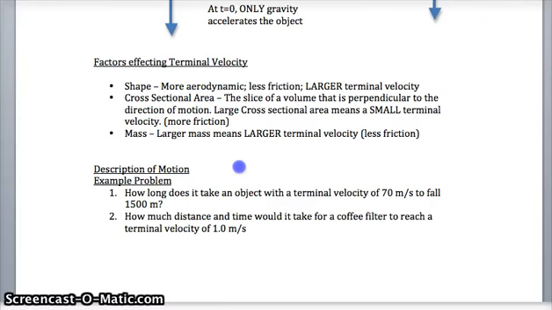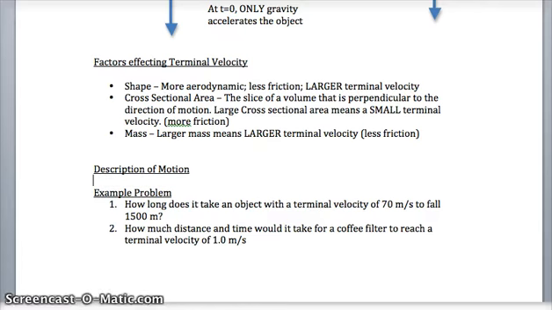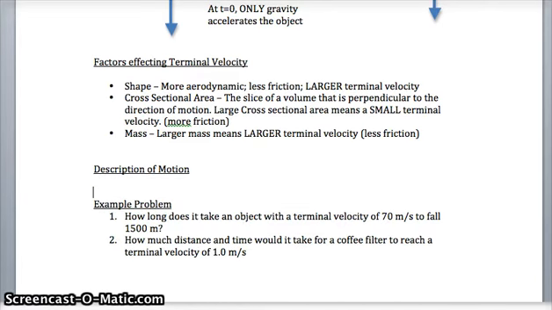Now, next I wanted to mention the direction of motion. That is what the motion actually looks like, and you can think of it as being in two stages. Now, I'm going to call this a two-stage approximation, and I'm going to do it without underlining. I'm calling it a two-stage approximation because what actually happens is a gradual approach to terminal velocity.